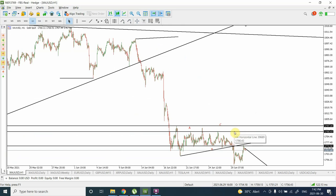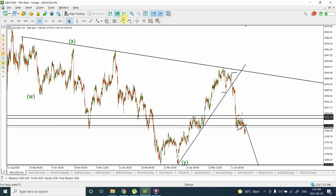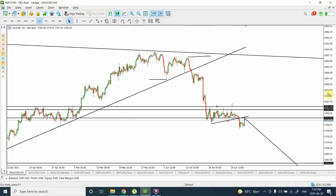Once again, please do not take me to court — this is not guaranteed. This is what I'm looking at, as well as Elliott Wave analysis, and this is what Elliott Wave analysis is telling me. If you lose a million, please don't drag me into the situation. I'm all over the place — I'm just so excited — I'm all over the place with this analysis.